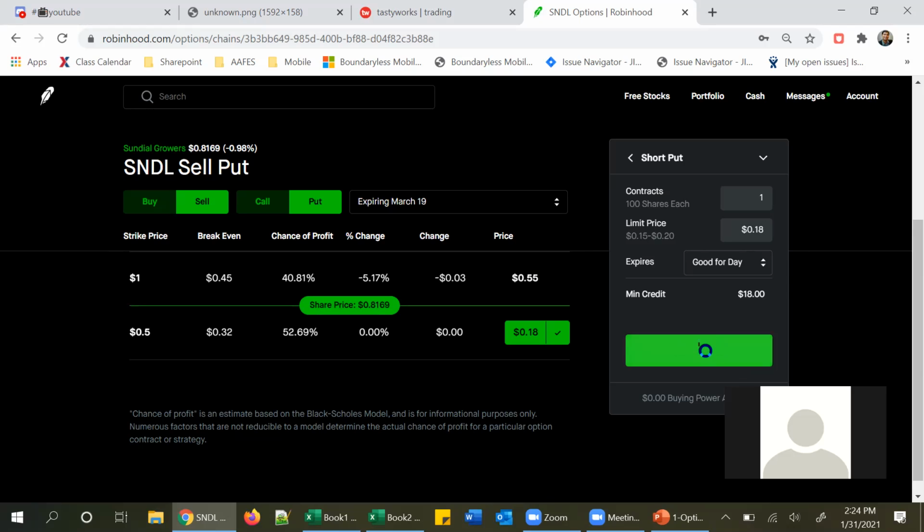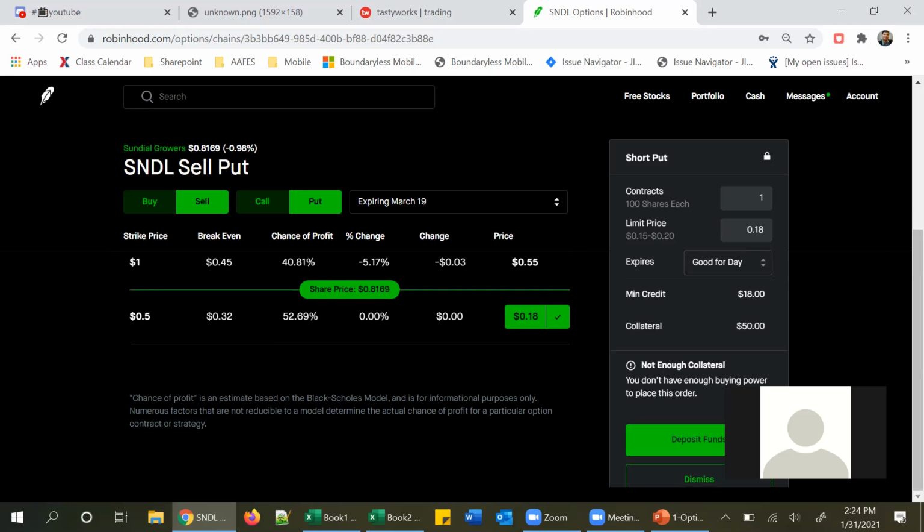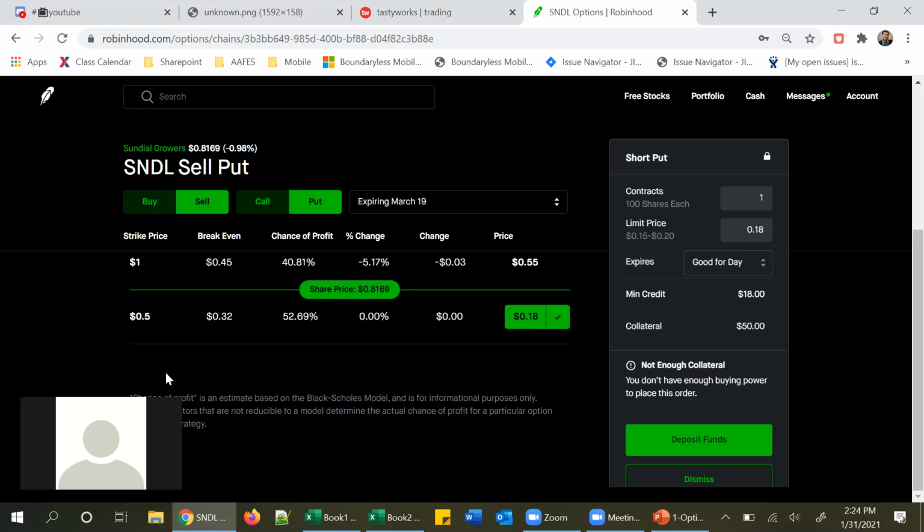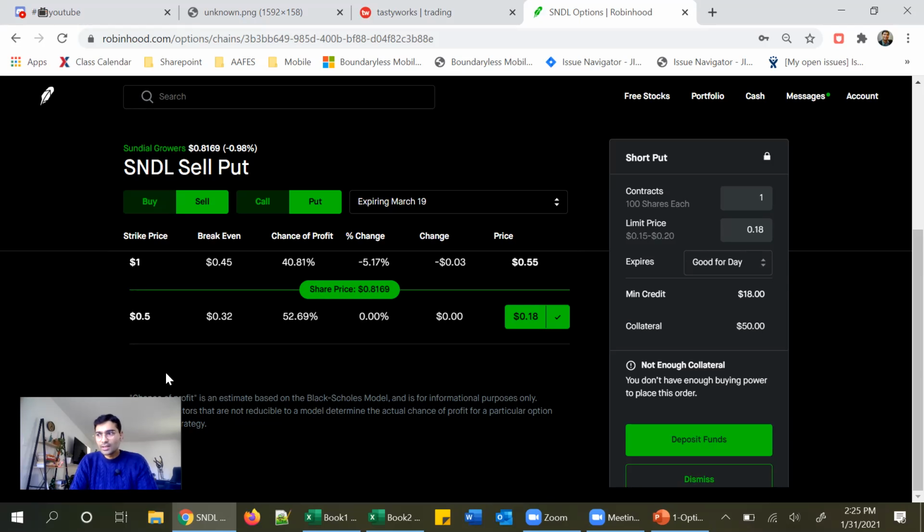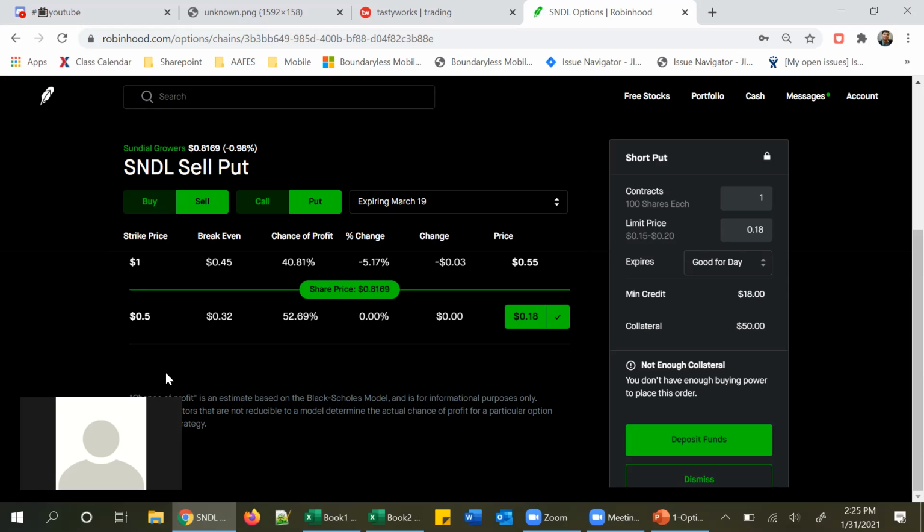Varun, I have a question. When you select the limit price for the option premium, I am very confused about bid versus ask, and I'm not sure what to choose and why. So see, bid and ask is nothing but buyers and sellers in the marketplace, bidding or asking for that price. Bid is the one where a buyer is saying, I want to bid for this price. I won't give you more than $50. But a seller is saying, I want to sell it at $60. Just giving an example.